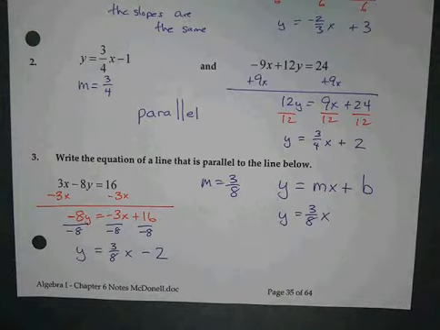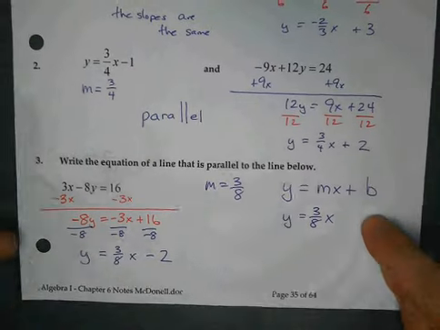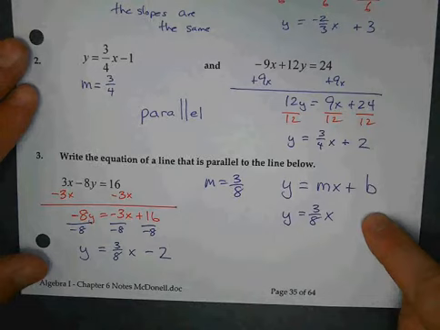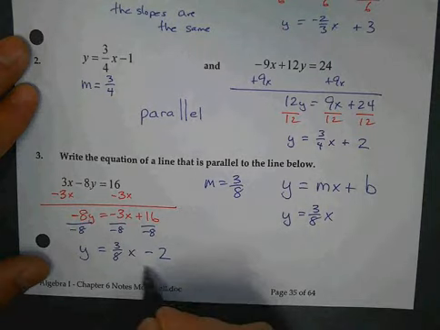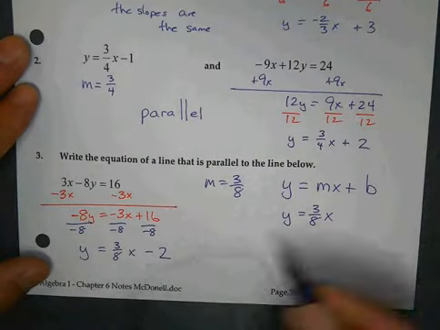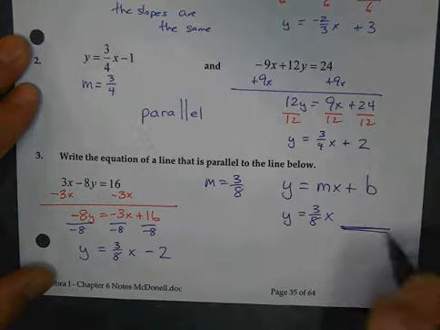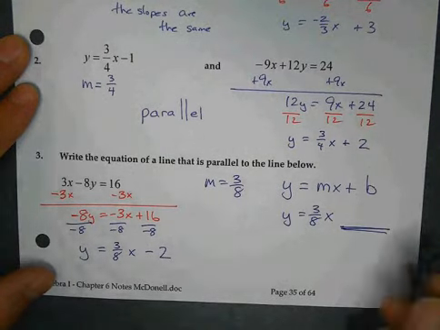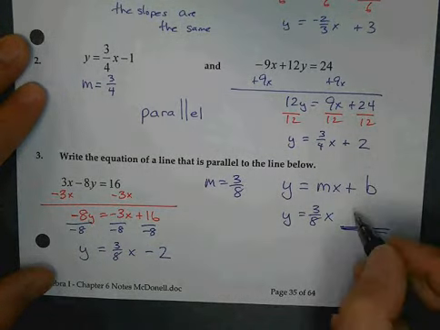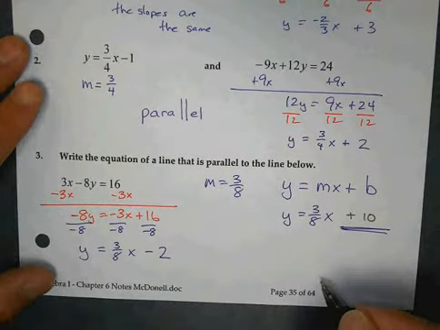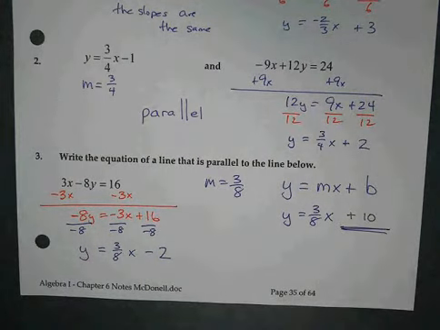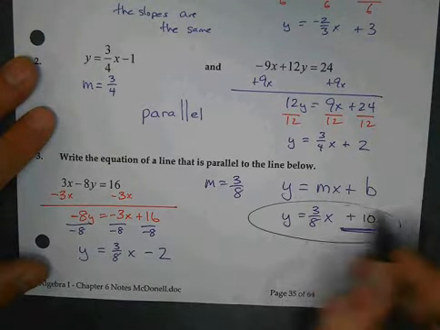So now you have to make a choice. You have to tell me what number you're going to put in here to give me an equation that's parallel. What are you going to put in there? It doesn't matter. So long as you don't put negative 2 in, you can put anything. Put anything in that blank, choose a number, plus or minus. It doesn't matter. I'm just going to say plus 10. And the lines therefore are what? Parallel. That is parallel to that.